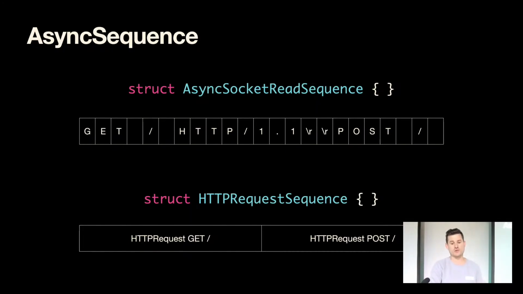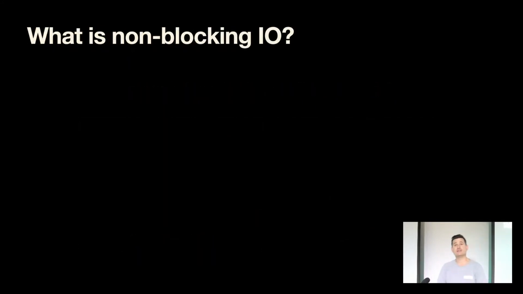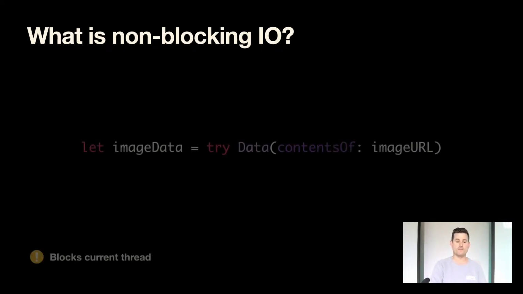So an async sequence or a... I can't remember what else we mentioned. And the hard part is because half of these, or all of these calls by default, they block, and we want it to be non-blocking. If you're not sure what non-blocking is, it's probably easier to think about what actually is blocking.